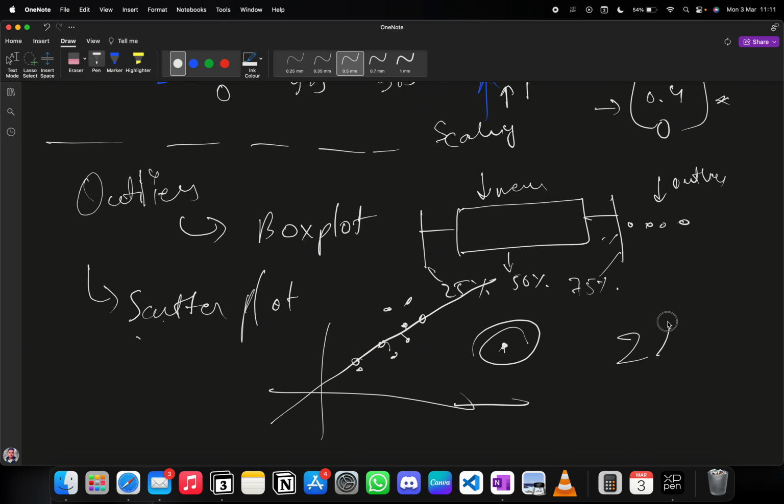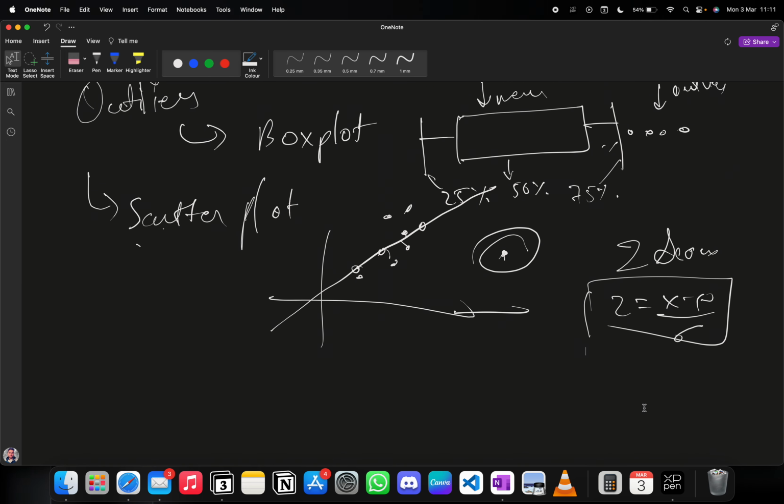In the same way, z-score is also there: z is equal to x minus mu by sigma, right? So these are the basic ways you can find them. How we can deal with them, there are also many ways. Either you can directly remove this data, that is removing the outliers, or you can replace it with the mean, median, or mode, or use any machine learning model to predict the data. At this value and this value, what will be the output? So over here we are getting something, it's a kind of prediction only.